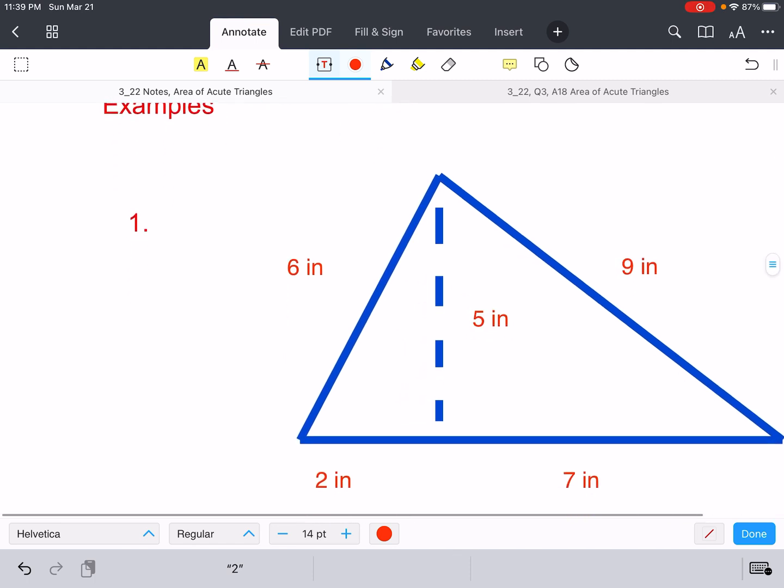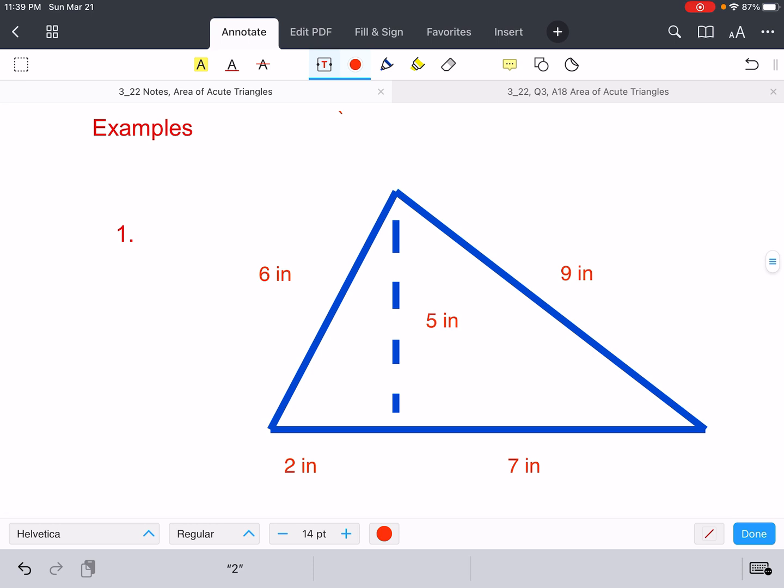So, when we're looking at an acute triangle, that means that all of the angles are less than 90 degrees, so it's not an obtuse. We notice that the height goes through the middle of the triangle, whereas before the right triangles all had the height as the side with the 90 degrees, but these are acute, so the height goes through the middle. So there are two strategies that we can use to find the area, and we're going to make you do the complicated version a couple of times.